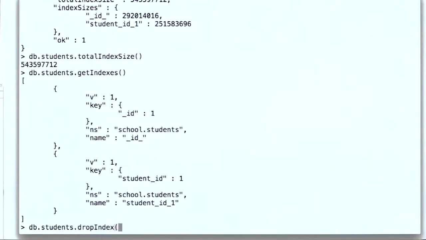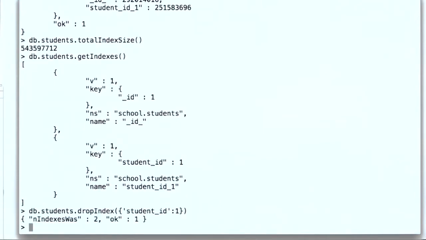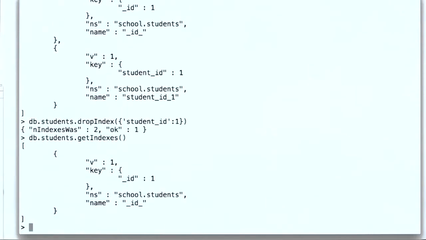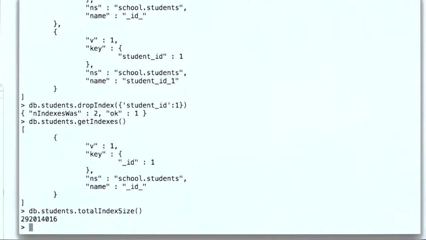This is interesting. I don't know the answer. So I'm just going to remove the index on student ID. We drop the index, and now we can see it's gone. Let's get our index size, and it dropped by not quite half, to 292 megabytes.